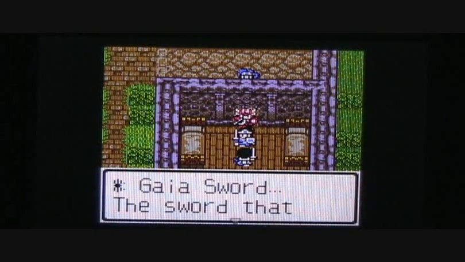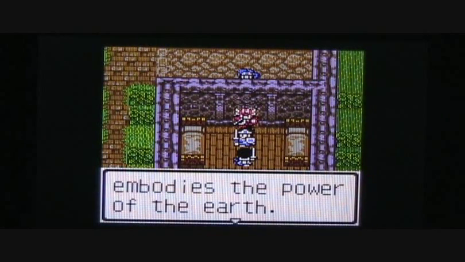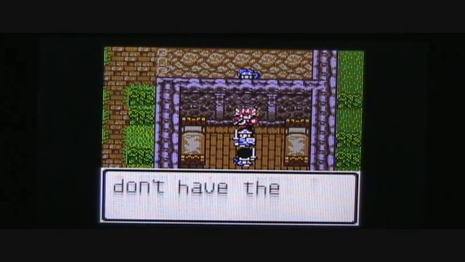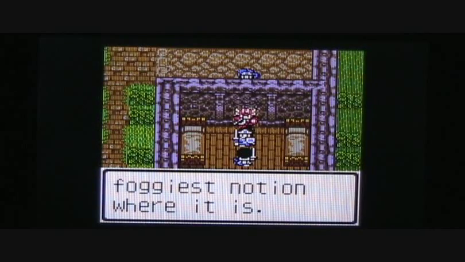He tells us about the Gaia sword, which is a sword that embodies the power of the earth. It is said to make mountains quake. I want it, but I don't have the foggiest notion where it is.